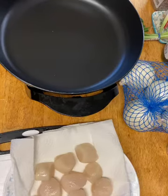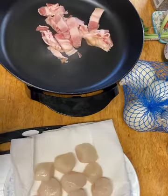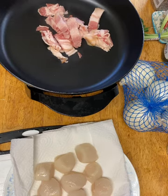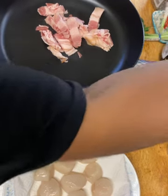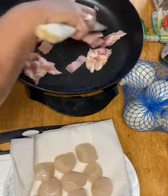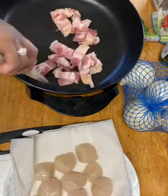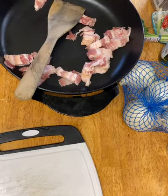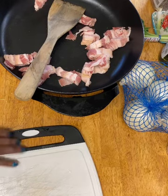All right, now we're gonna start cooking our bacon. I'm gonna actually do it in this skillet over here so y'all can see it. Let's get this cooked down. Okay, I'm gonna move my scallops out of the way because I'm going to get my corn ready.